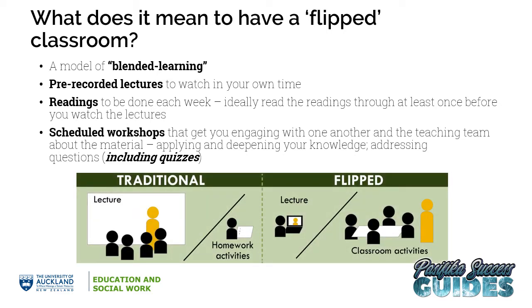Here's a comparison between traditional and flipped classrooms. On the left-hand side, you probably have classes that are following the traditional model. That's where you attend a lecture in person and then you have homework activities. In the flipped model, you have a lecture that you watch during your own time and then classroom activities that are in person. So what the flipped model can do is actually open up more time for interactive activities.